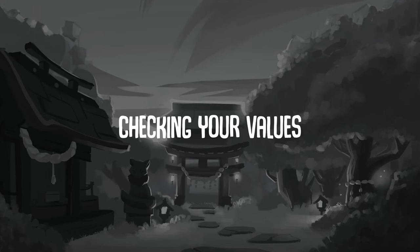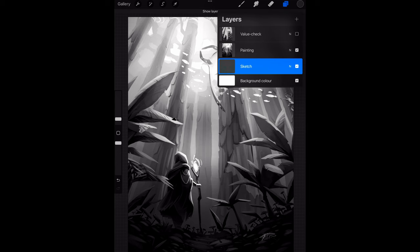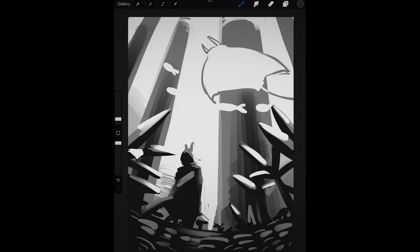If you already started your painting, no need to panic, no need to disrupt all your work. I'm going to show you six ways on how to test very quickly if your painting is working. Number one: let's just break it into two values. Instead of making your life miserable trying to master a ton of values at once, start by just breaking it into two values. If you are starting a painting, you can just start with these two values, but if you already have a painting done, you can just use this as a method of checking. You can just make a layer on top and paint these two values anyway. This is a great way to see if the silhouettes of what matters in your painting are working properly.